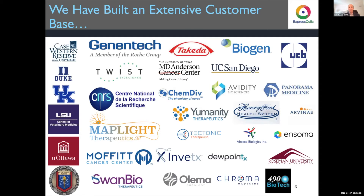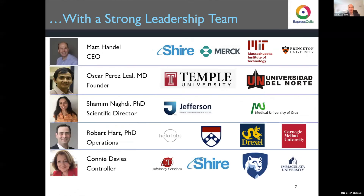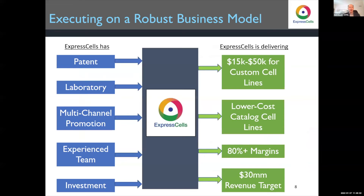We have a wide variety of customers — some big names like Genentech and Biogen, a lot of smaller companies, and some leading academic institutions as well. We have a very well-organized and skilled team. All five of us have been with the company for over two and a half years — a nice stable management team — with former CEOs and people who have deep expertise in genetic engineering.